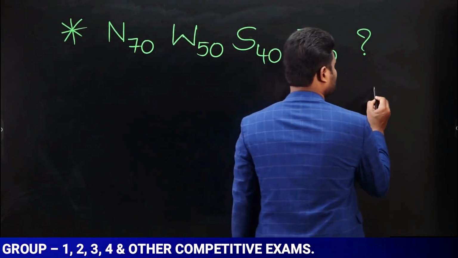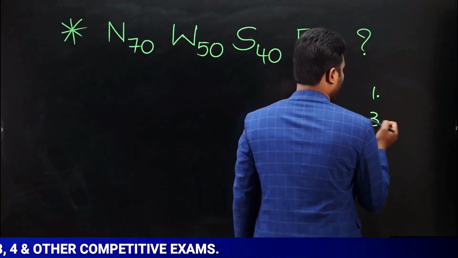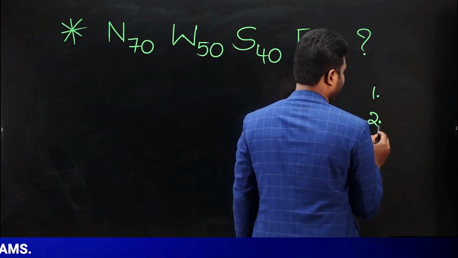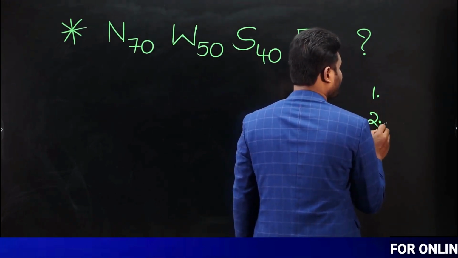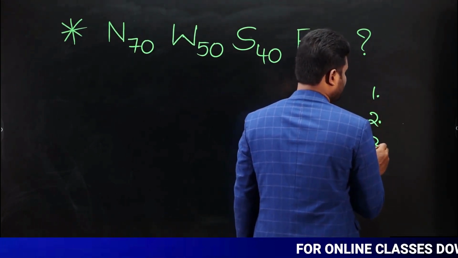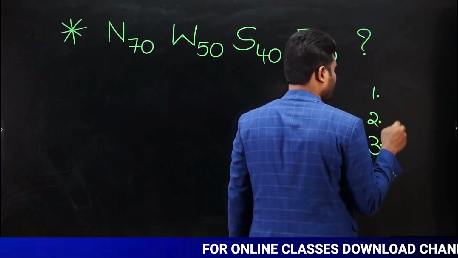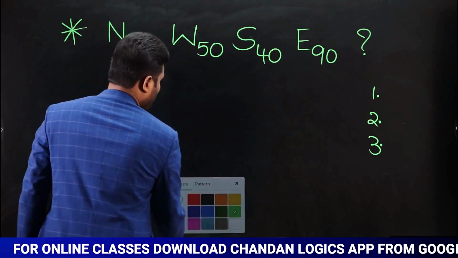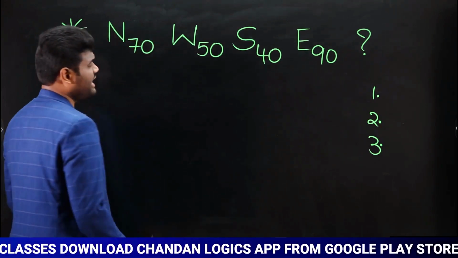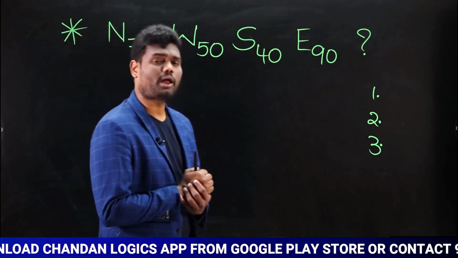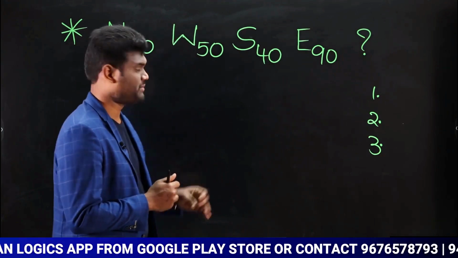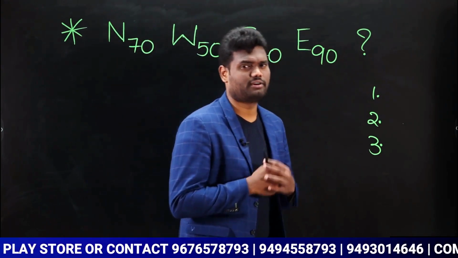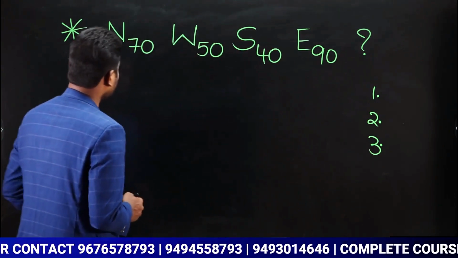And again you have to answer all three questions. Distance between starting point and ending point. In which direction is he now from the starting point? In which direction is the starting point from the ending point? You have to answer these three questions. Now I am going to solve this question first in the normal traditional way. After that we are going to solve this question using the shortcut we have learned. Okay, now observe here.